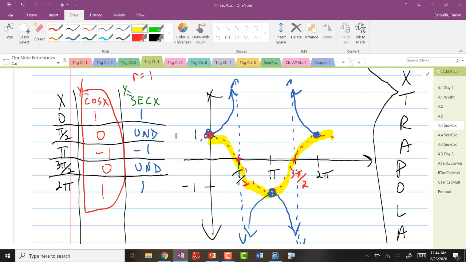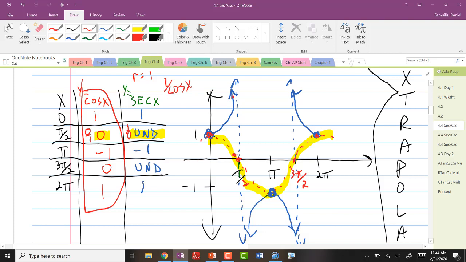All right, here's the parent secant graph. You take the reciprocal of cosine values because secant is 1 over cosine. So whatever cosine is, you flip it. And the flip of 0 over 1 is 1 over 0. I don't know if I said this on the video officially. And 1 over 0 is undefined. And then we talked about the behaviors of when I flip this, it's way up here. That's why the secant graph has those points.